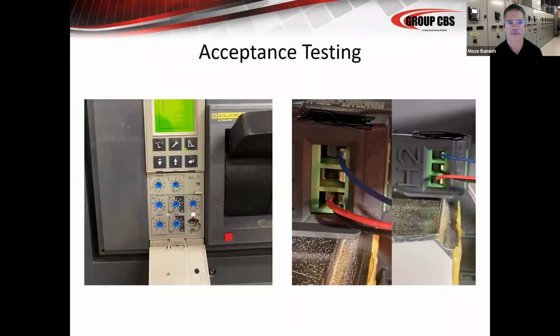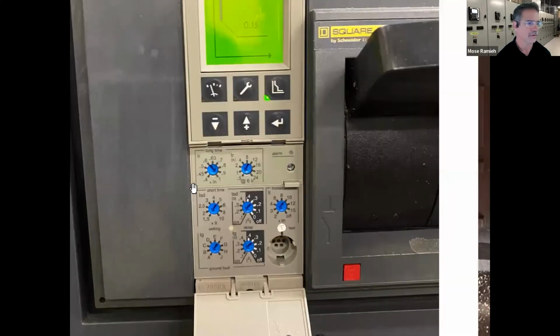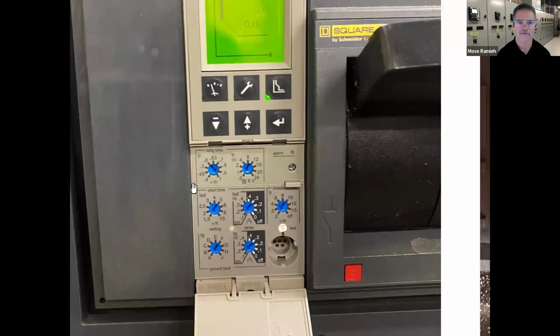And here's a couple of common problems that we see in the field when we're doing acceptance testing. These are things that I think are crucial for you to be aware of, to ask questions of the folks that are doing your acceptance testing. And it doesn't matter to me whether it's the manufacturer doing the acceptance testing or a third-party NETA company like ours doing the acceptance testing. There are critical points to look at.